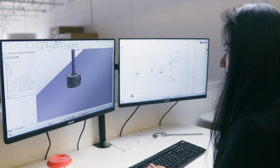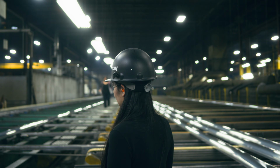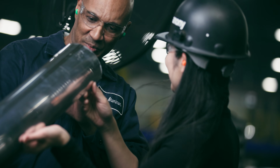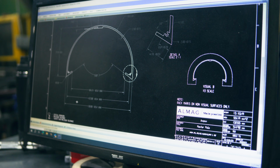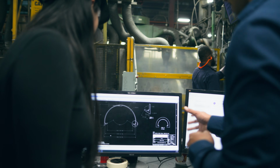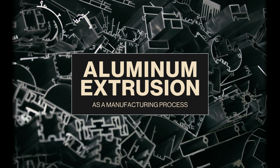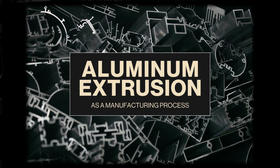When I studied industrial design, I was obsessed with how it's made videos. I love those videos. I still love those videos. It was fascinating to see how things were manufactured and finished, and you would never even connect those steps to the end product. Christian places local manufacturing at the front of her ideation process, embracing the capabilities of the manufacturer to guide the shapes and forms that she creates. And to honor her love of an iconic show, let's learn about aluminum extrusion as a manufacturing process that she utilizes in her latest design, the Pola.